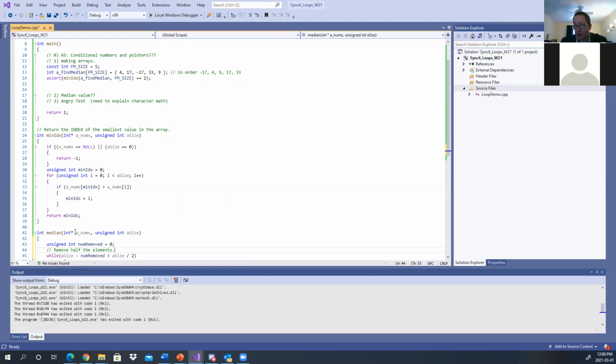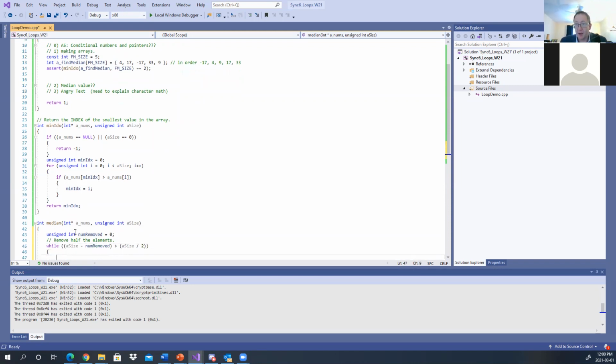This could be wrong, but I'm going to check out my math in a second when I test this. If I have a while loop, I better make darn sure that this thing will actually stop. The only way to make this thing stop is I need to make sure that the number of removed increases every single time.